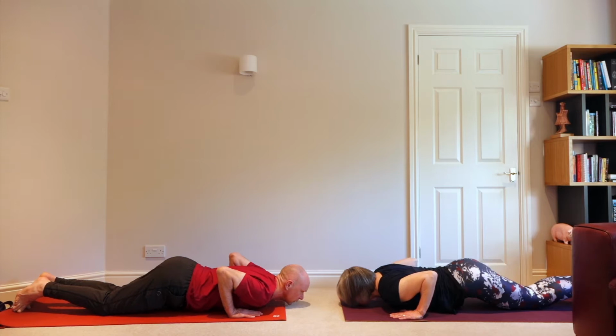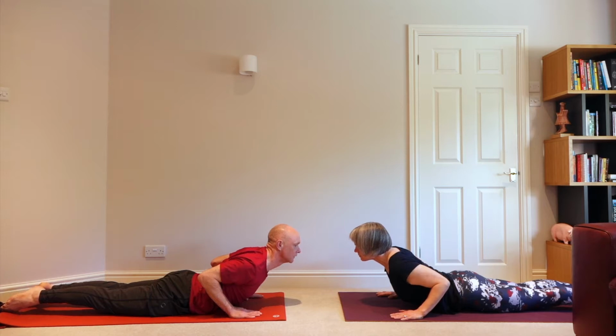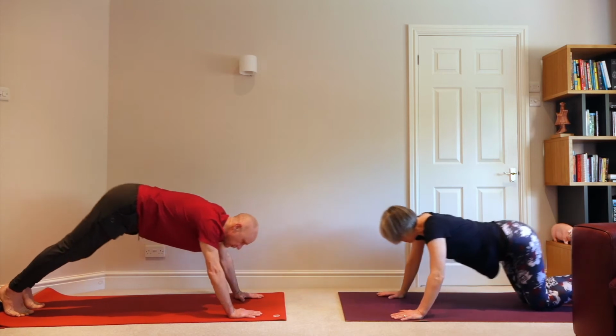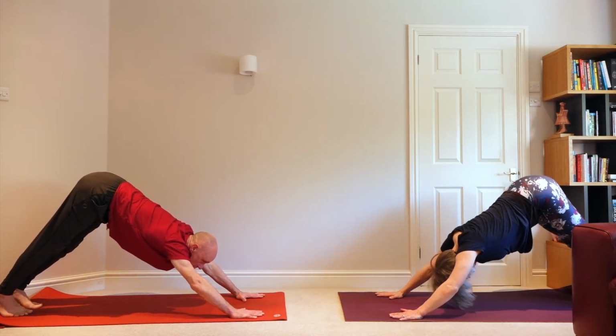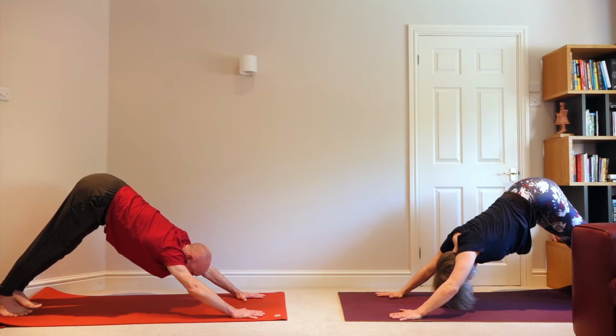Then a gentle press forward as you lift your face and lift your chest. Shoulder blades ease back, elbows in towards your side. Tucking your toes under and lifting your hips. Coming up to down face dog. So our upside down V, your hips are lifting up high, hands pressed down and forwards against the mat, heels pressing firmly towards the ground.